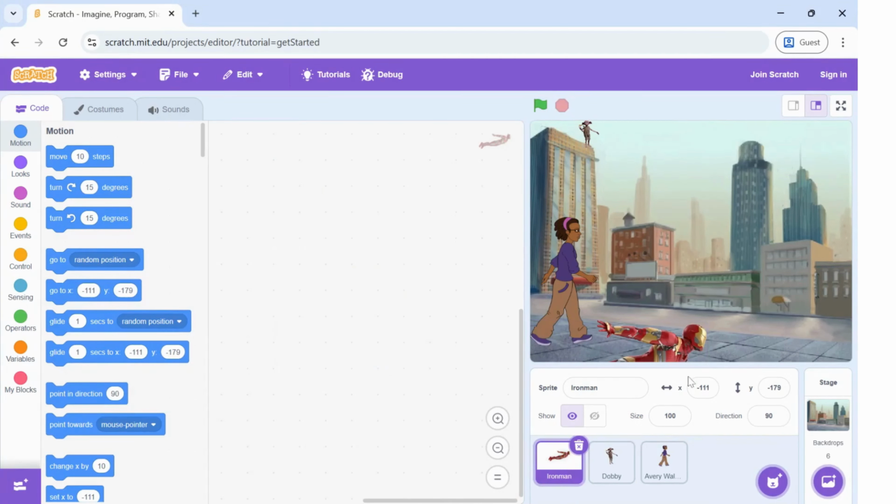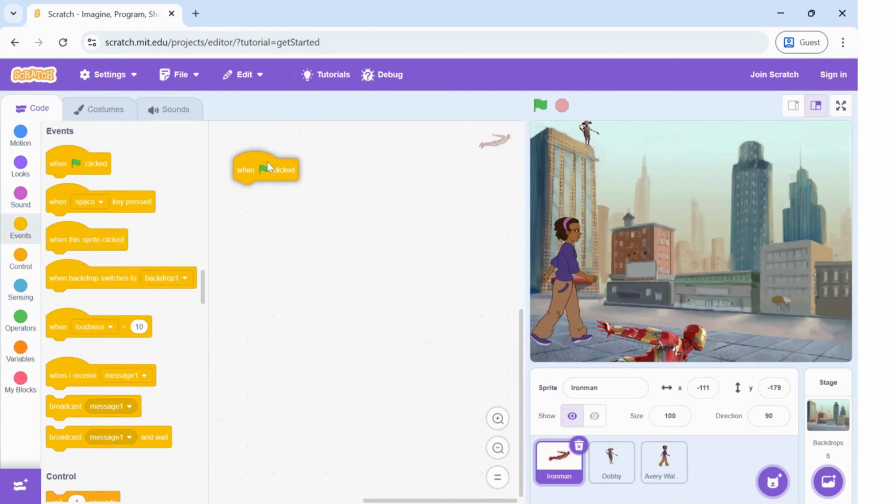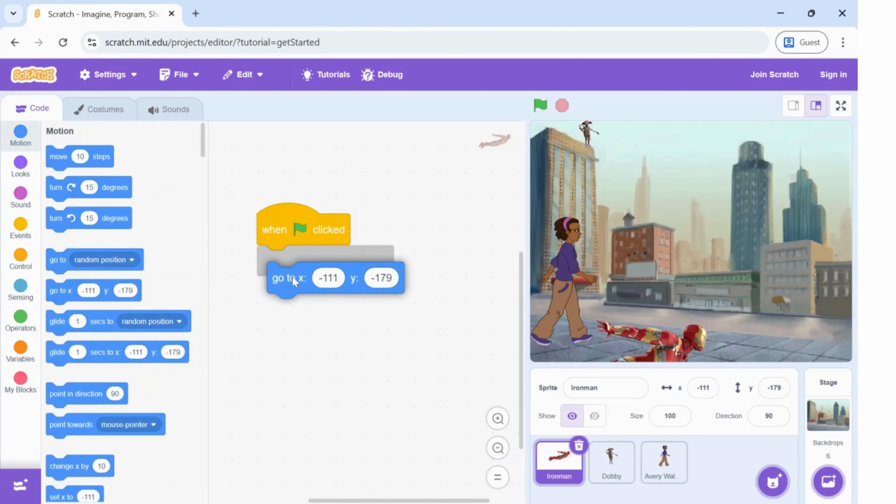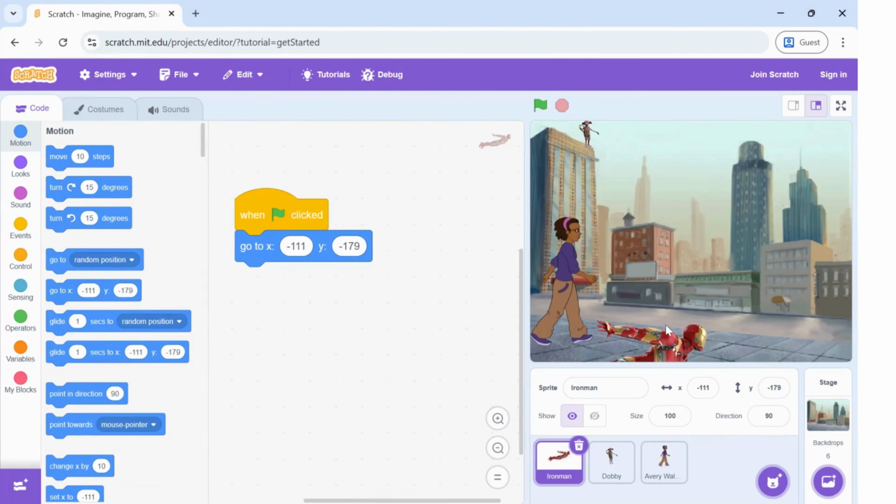Iron Man's starting position is this. So when flag is clicked, I want the starting position of Iron Man to be this. So I'm going to use go to because go to is like magic. Now the other block, a very interesting block, is glide. You can use glide random position, it will go randomly anywhere it wants.